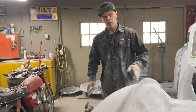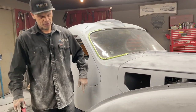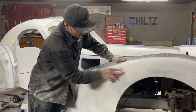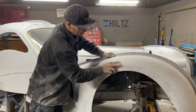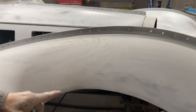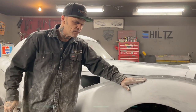So what I'm doing right now, I've sanded off the pinholes, and I'm still scraping on the primer with an 80 grit. I'm just going over the guide coat to make sure that the car is straight, and when I sand it with the 220 next, it'll look good. You can see how that still has scratches there. I'm sanding this with an 80 grit right now, and the only reason I'm doing this is because, like I said before, I'm going to use the primer to help me straighten the car out.